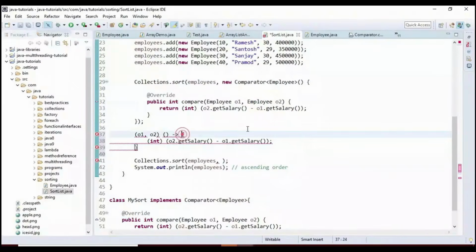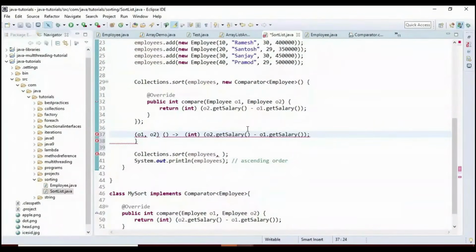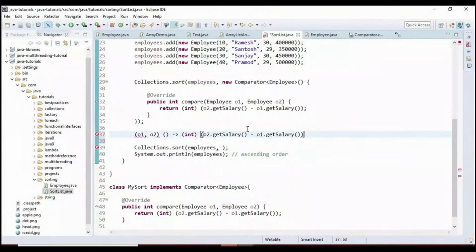This is a single statement, so we can remove the curly braces. So this is the lambda expression.